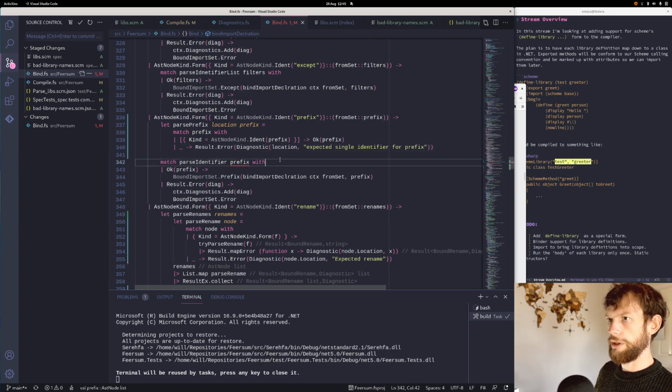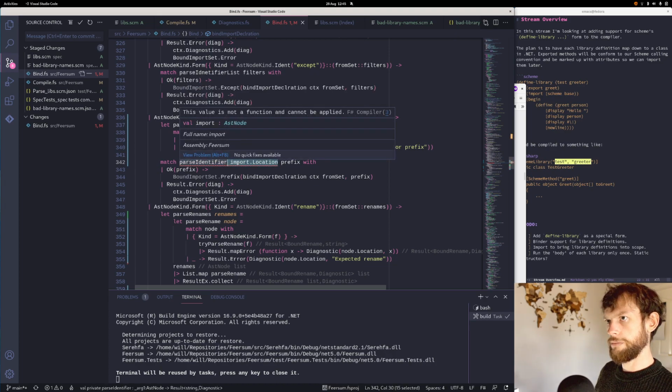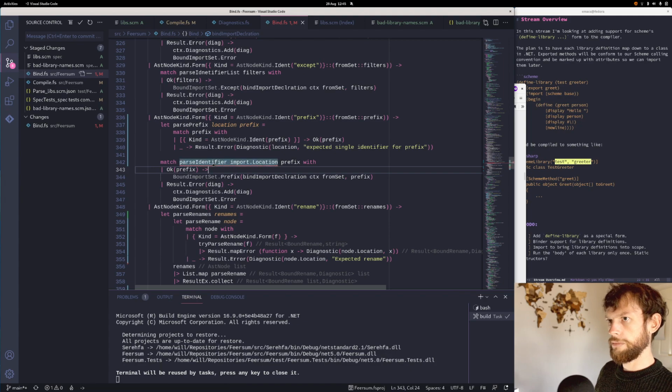We do that, and then we can do import.location. And then we could do parse prefix instead of parse identifier.